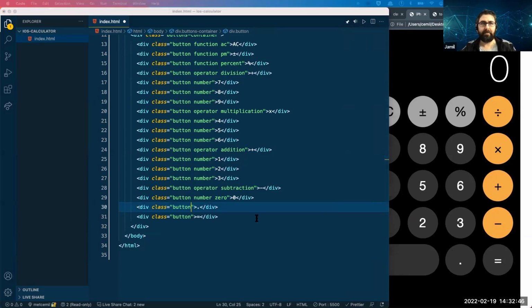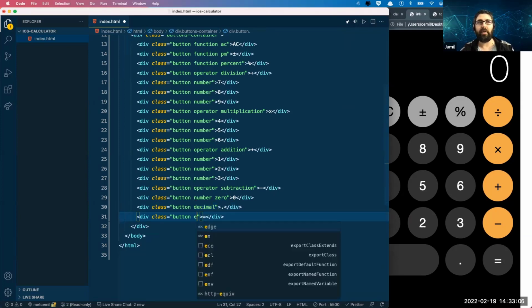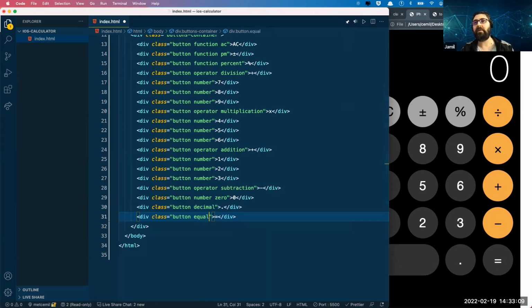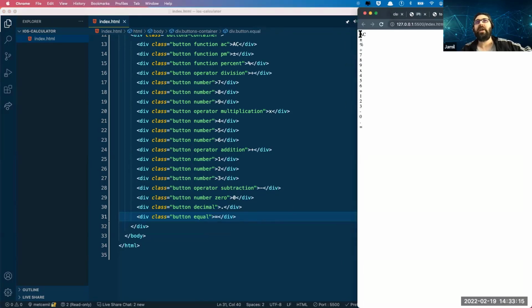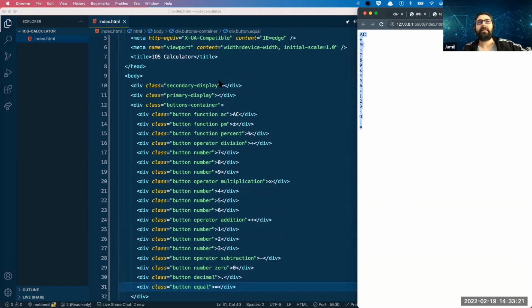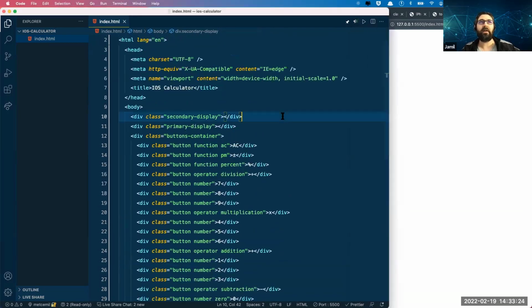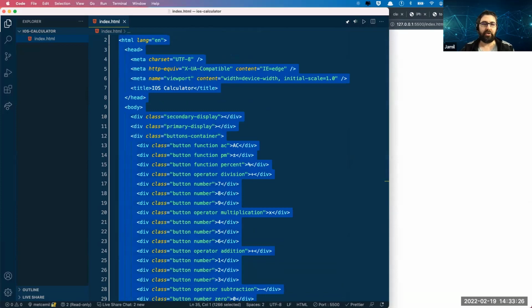We will say it's the button, but it's the decimal. It's a special one. It's not a number, it's not an operator, it's not a function key. Well, it's not a JavaScript function, by the way. These are the functional keys. So here is the button. So let's say decimal for it, and for the last one, I'm giving equal, as they all act differently on the JavaScript side. So of course we have nothing changed yet. Now we will start designing with CSS. I think we are done with the HTML, so I can share my HTML code in the class chat.